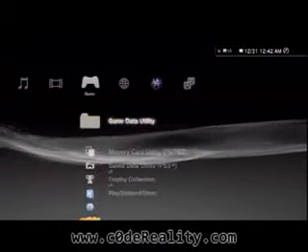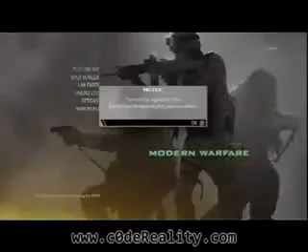Now, if you haven't already, you'll probably notice that you'll be signed out when you're doing this. If you get signed out of the PSN while you're doing this, just go ahead and sign back in. It's not a big deal. Alright, so now that you're on Modern Warfare 2, go to split screen, load up your error file, and you should get an error, obviously.